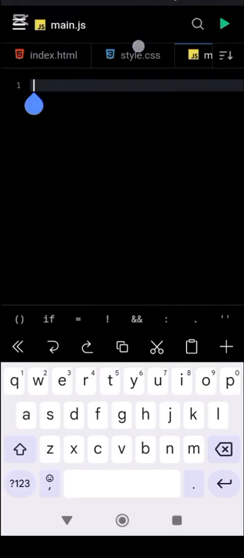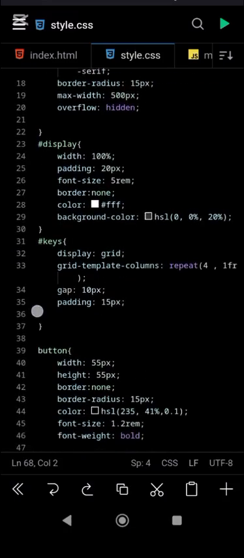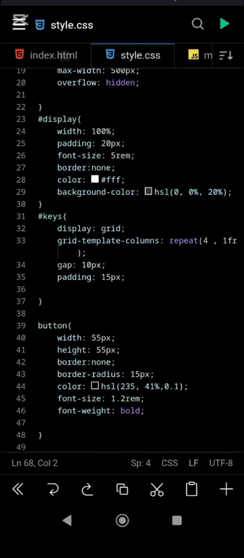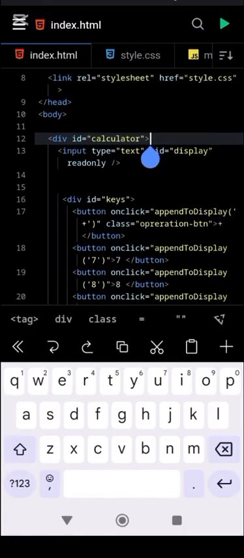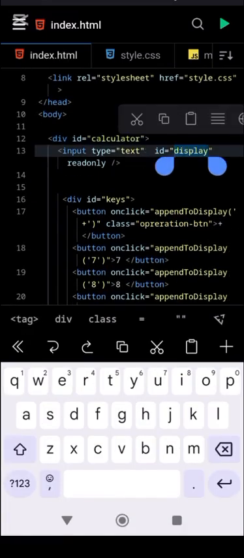So the first thing we want to do is to call this variable display.